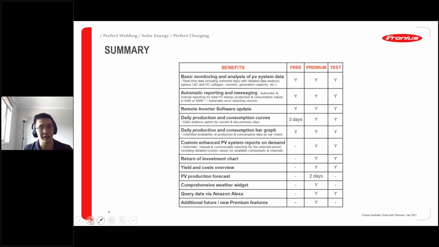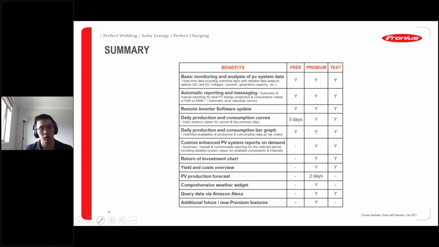So now let's look at the summary. Because some of you, I'm pretty sure, have customers who signed up for the premium test, the premium that we had before. So here we'll do a comparison of what you can do and what you can't do, and basically the options for the customer. All right, let's look at the first one, the free version. You guys have seen it from past presentations. It shows you all the information that you can have.